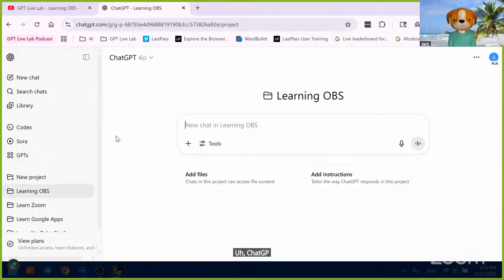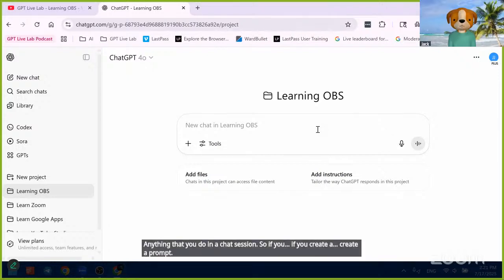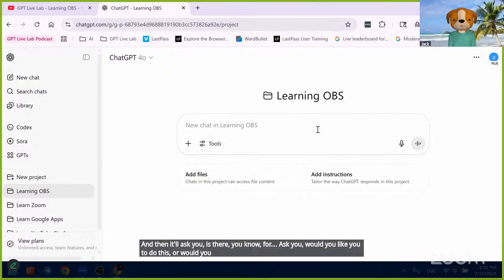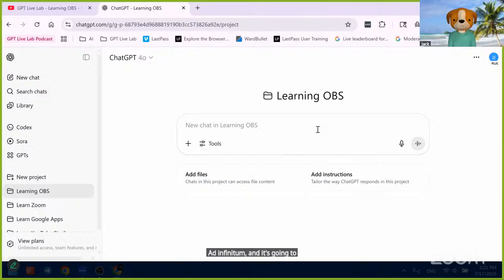ChatGPT has memory. Anything that you do in a chat session, if you create a prompt and it asks you, would you like me to do this or that, you can continue asking questions within that thread ad infinitum, and it's going to automatically have memory within that session.